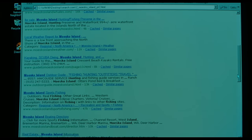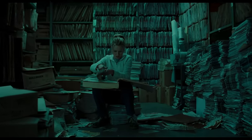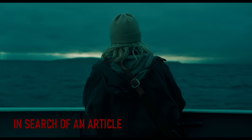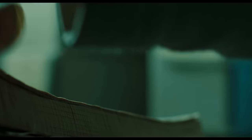Once I'd found that out, I couldn't help myself, and this became yet another deep dive, trying to figure out not just how they put the look together back then, but what it would take for me to replicate it. To my surprise, figuring out exactly how The Ring was shot proved to be a challenge all on its own.